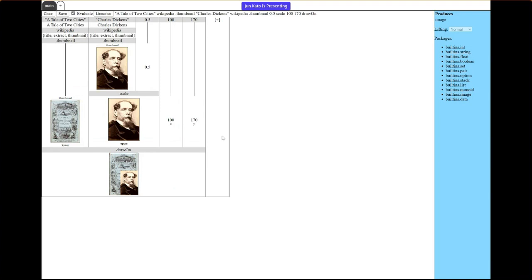Here I am taking in my 2 thumbnail images, scaling one down, and putting the author's picture over the bottom corner of the book cover. Without those labels, I had to guess which way round X and Y are, which one was on the bottom, which one was on top.